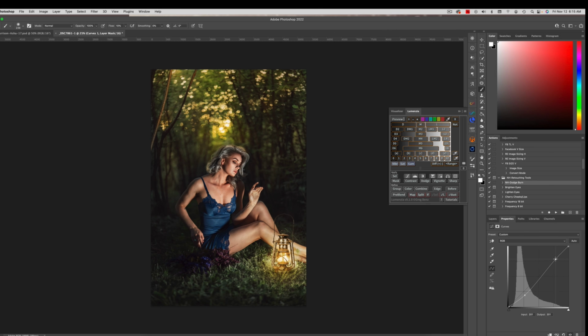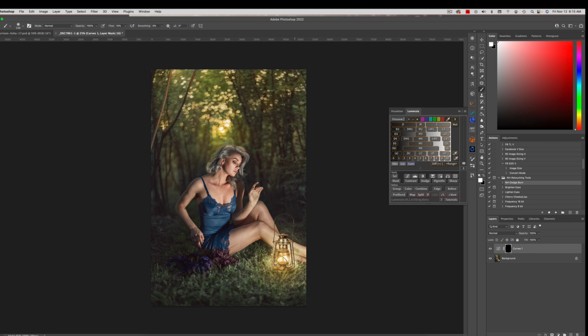Pull that up a bit. And then invert it. So Command I. And then you can paint more of that contrast. Just pull that up onto the area. Like so. Now we're going to go ahead and flatten it.